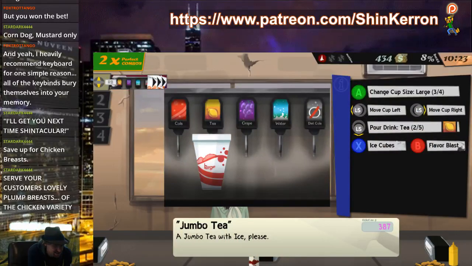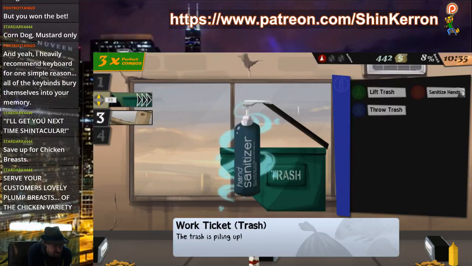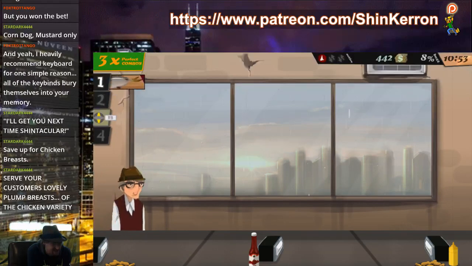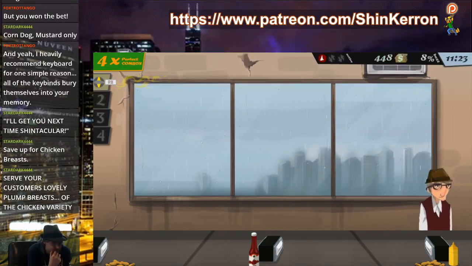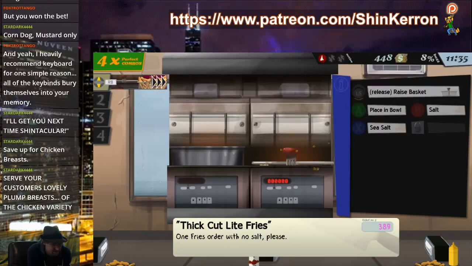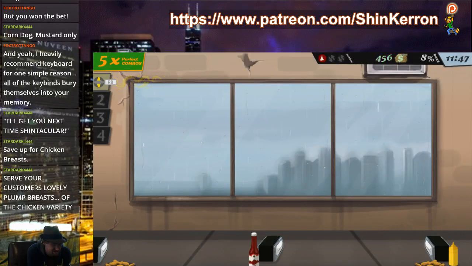Okay, jumbo tea with ice. There you go. Oh wow, that's significantly easier. That is significantly easier. How about this weather, eh? There's your fish. That's a good rainy day food. Okay, fries with no salt. Here's your low sodium potato sticks.